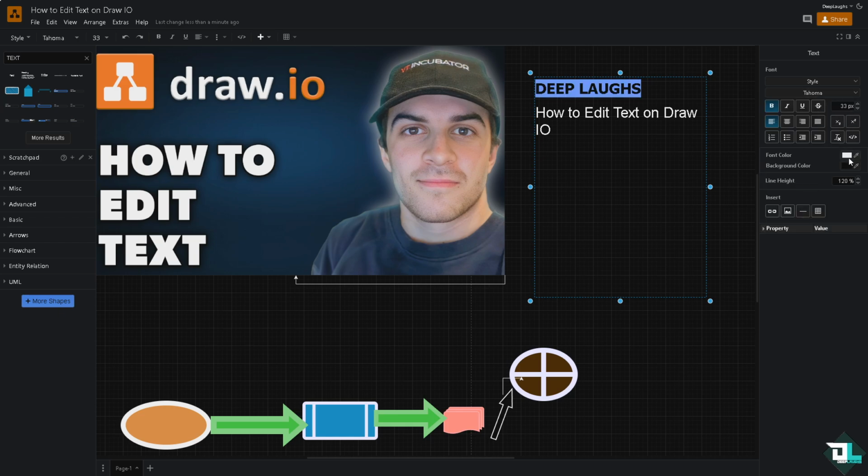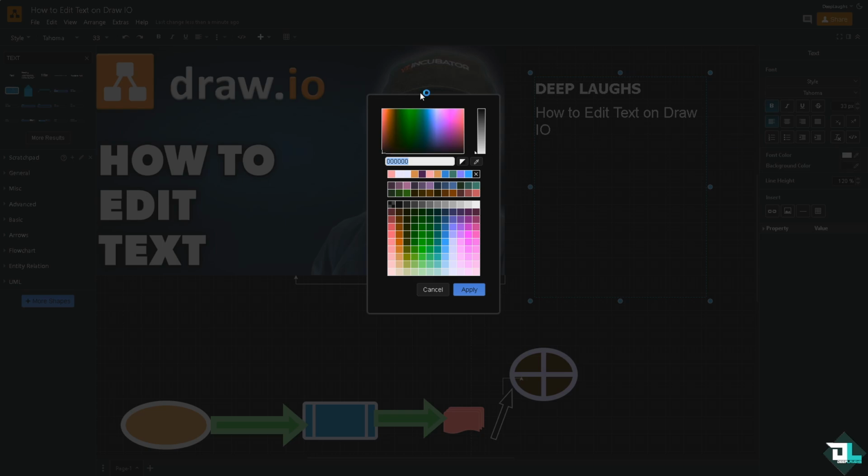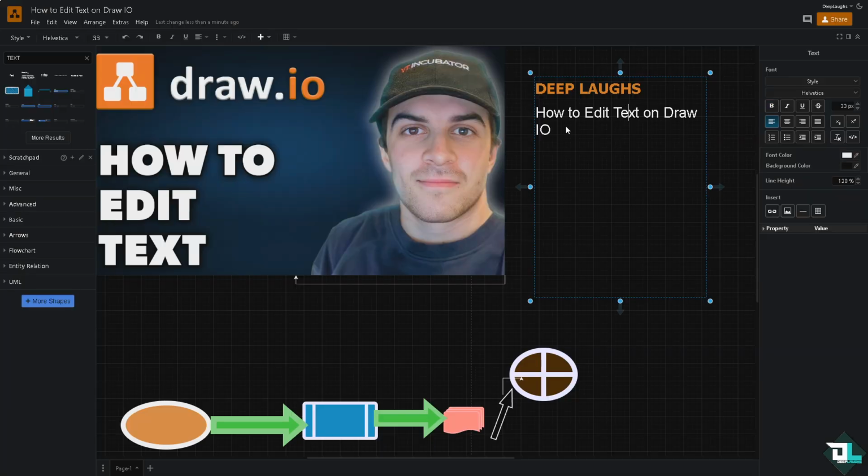And of course, you also have an option to edit the font color. From the white, you can choose from any of the following colors right here. Right? So it's up to you. Your imagination is not limited. In my case, I'm gonna be choosing something like a light orange. And if you have a hex code, just type it in here. See that? And of course, this one can be changed as well.